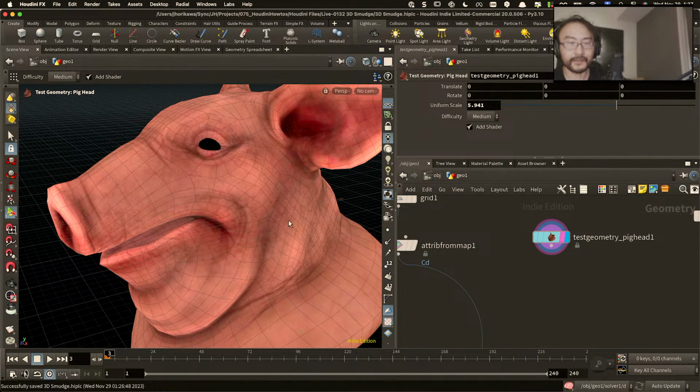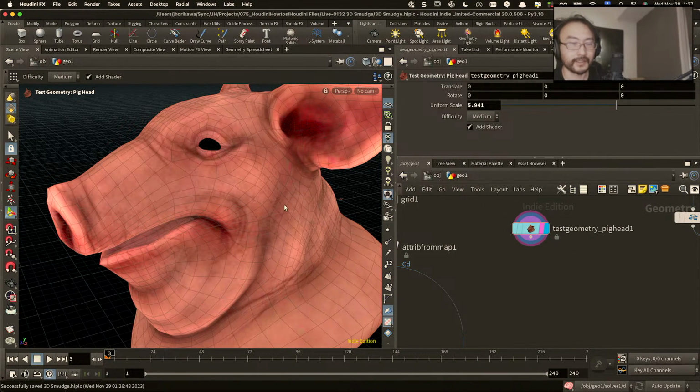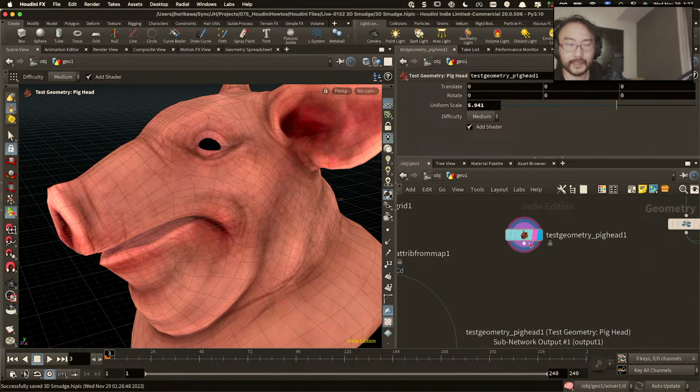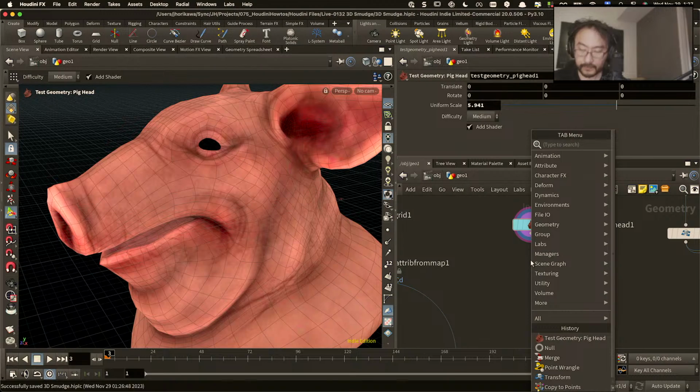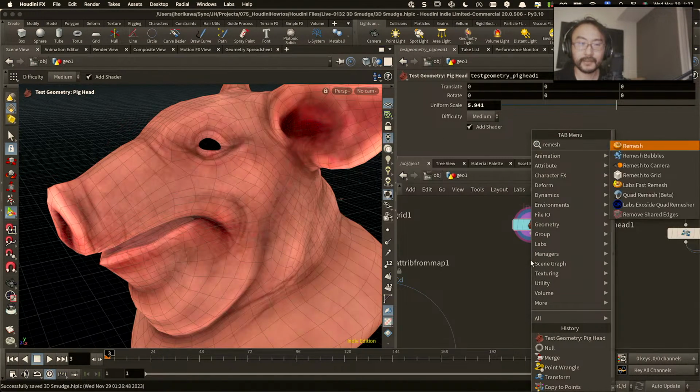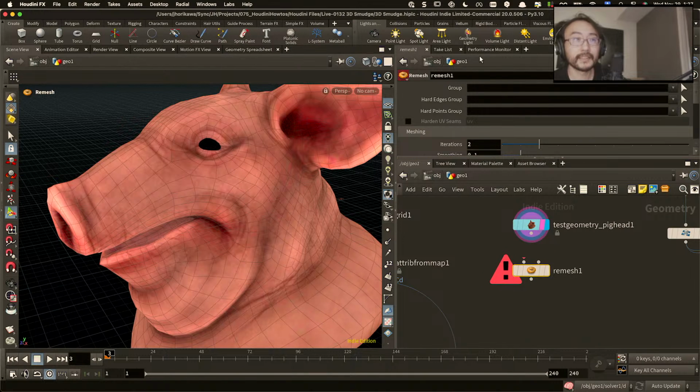But if you want to use a geometrical approach, then you do need to have a bunch of points if you want to do it directly on 3D. So let's do that by using remesh first to have a bunch of points.